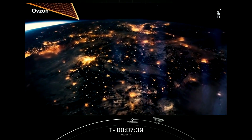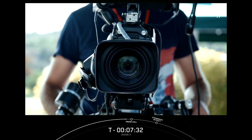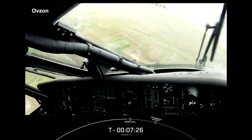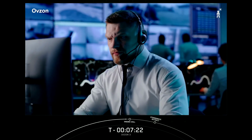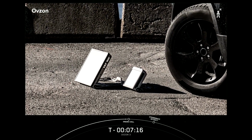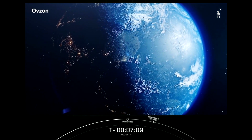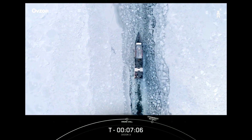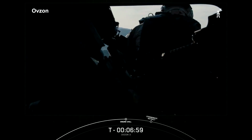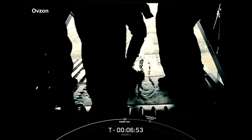Ovzon is a world-leading mobile satellite communications services company offering integrated SATCOM as a service to customers across the globe. Ovzon was founded in Sweden in 2006. At that time, the company was focused on designing, developing, and delivering the most capable mobile satellite terminals. With mobility, we really mean the smallest, easiest to carry, lightest and best performing satellite terminals. Today, Ovzon is the leading solutions provider of fully integrated end-to-end SATCOM as a service that delivers the highest levels of connectivity. We have customers and end users in the US, in Europe, and other parts of the world.